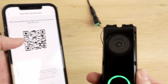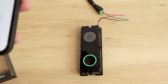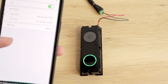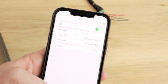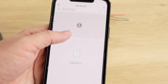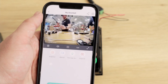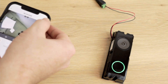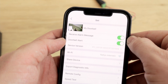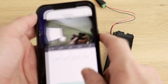QR code read successfully. Connecting network — please wait. Network connected. Adding the device to cloud. I'm going to click 'success, continue' — the device has been added to cloud. Now I'll click OK and refresh my camera feeds. If I scroll down to the very bottom, we can see my doorbell. I'm going to open this up, hit play, click into the settings, go to 'receive alarm message,' and enable that. It says the doorbell alert is enabled.